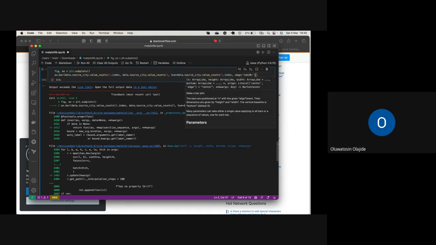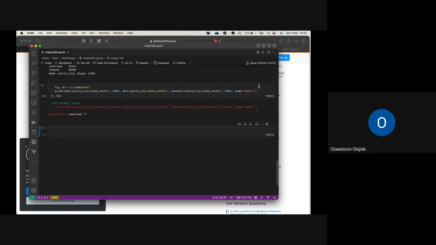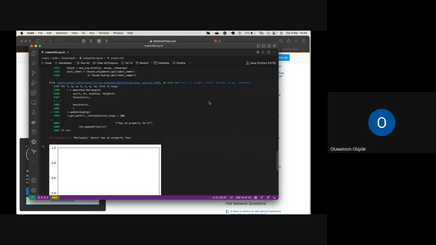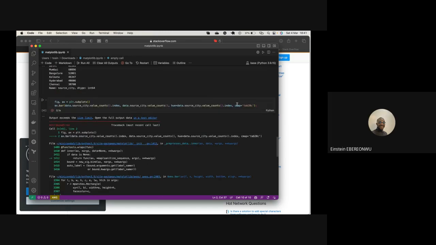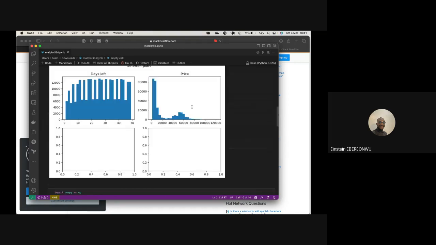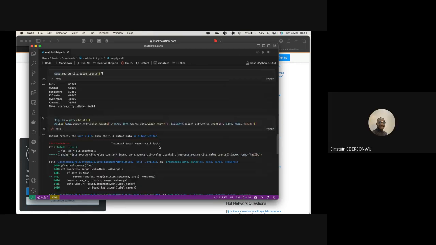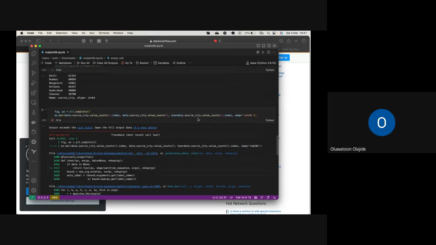What's this showing? No, it's still not giving it. You use the values count index. Is it supposed to be the index or the key? I'll use arrival time as the hue. Can arrival time work as hue? Yes, arrival time should work as hue.